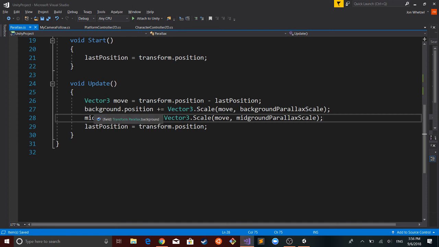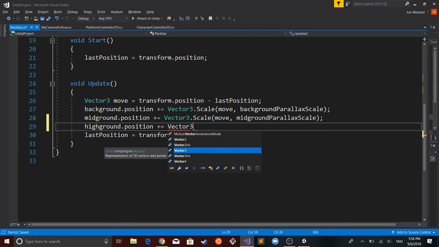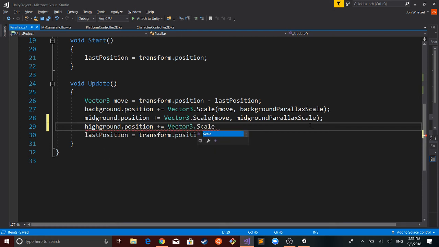So we do background, midground, and if we wanted to add, say, our high ground, we do high ground position, and plus equal means add this value to this particular variable, and we're going to scale our move by the high ground parallax scale.